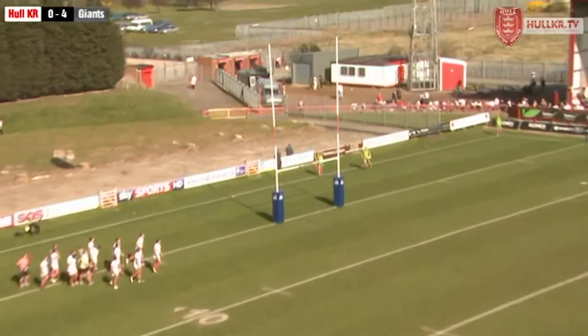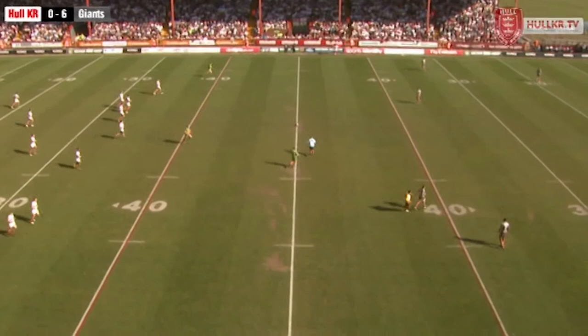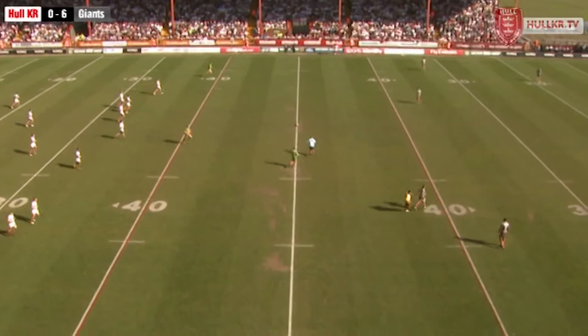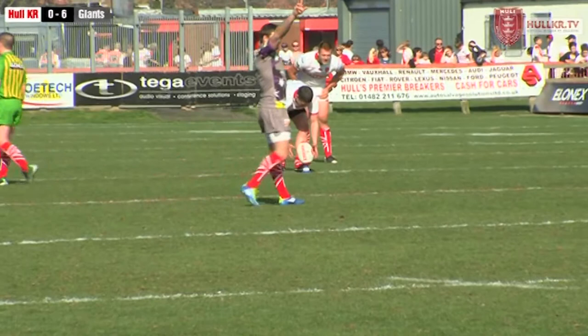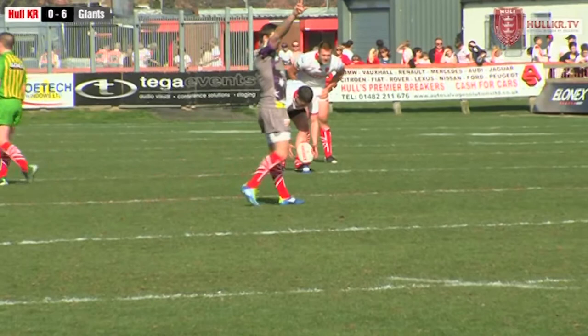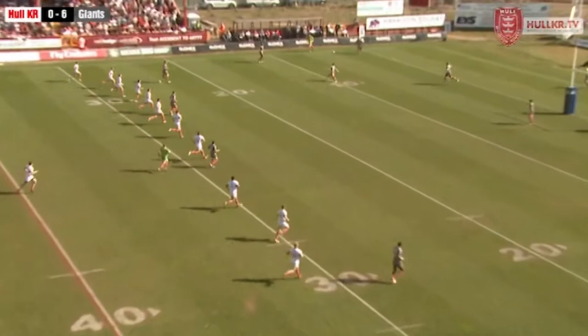The only positive is that Danny Brough has been pushed really out wide for the conversion attempt, but the downside is he's one of the best kickers in Super League — and he has just proven that, one sails between the posts and Rovers trail by six points to nil. The East End makes some noise to try and rally their troops, but that's just the start Craig Sandercock was looking to avoid. It was just sloppy one-on-one defence — the two players duty bound to bring the player down just switched off and at this level of the game that's not really acceptable.